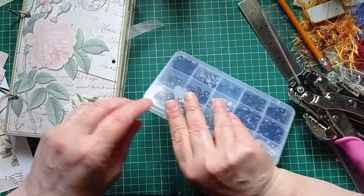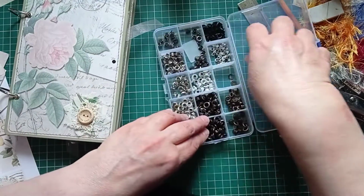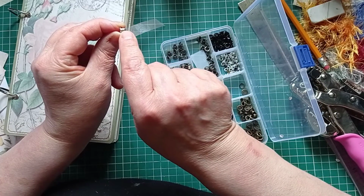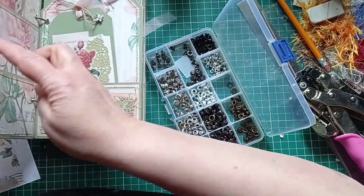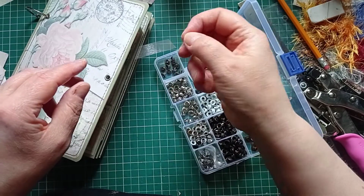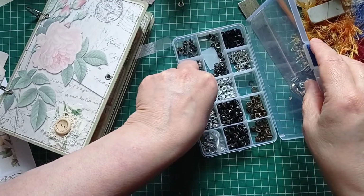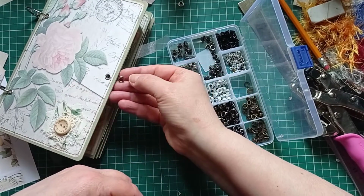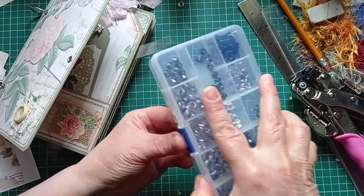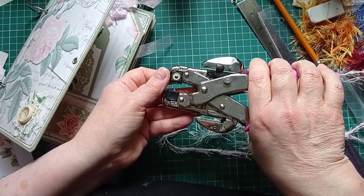Right, I'm using these slightly larger eyelets for this. Not slightly larger as in size, they're still 3/16 of an inch, but these are the We Are Memory Keepers ones, and can you see they're much deeper? So they're going to go through all these layers and still look good on the other side. And I'm using the silver. They're a little bit less shiny than the silver of the other ones I've used, but the other one I could use on the We Are Memory Keepers I feel is too shiny. I've either got to go shinier or not quite as shiny, and I think I'm going to stick with not quite as shiny.